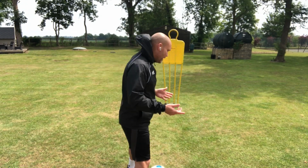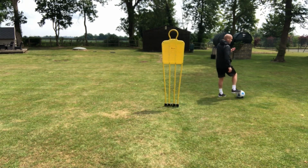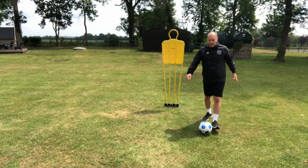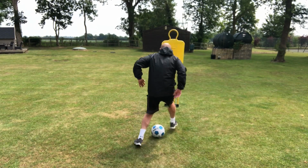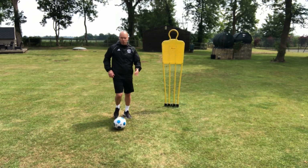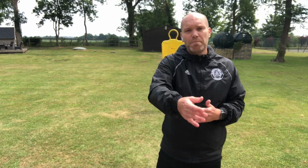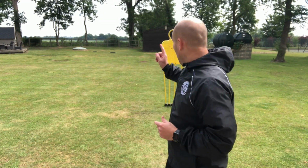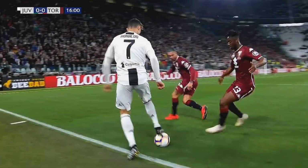Obviously the more confident you get, and we get to a stage where we're doing 2, take, and obviously a little bit more advanced than that, then we're looking to do 3. So 1, 2, 3, and then go. Okay? Those real step overs. Really trying to take that opponent in the opposite direction and then beat them. Okay? Make sure when you're going that way, whatever side you're using, you do the opposite on the way back. Okay? Same thing again, 60 seconds, 3 times, off you go.